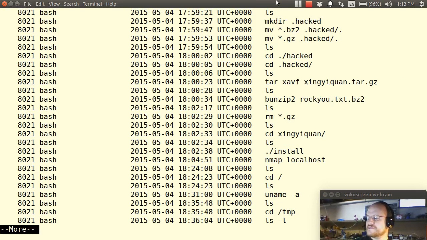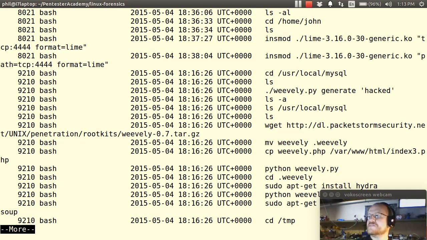We can always search for that. What else have they done? They extracted Xingxi Quan. They unzipped the RockYou list. Looks like they've installed a few things. They've run a uname -a command, etc.